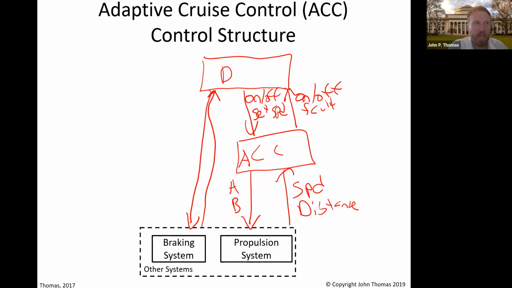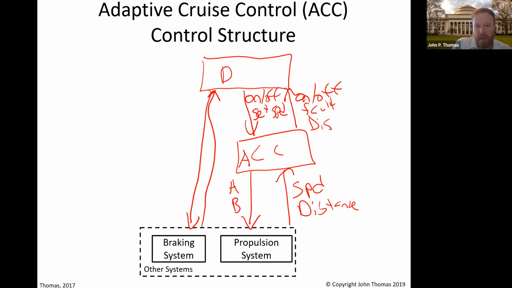So what do we need for the driver to be able to know if adaptive cruise control is doing its job? What kind of variables might be hidden inside that ACC computer that would be really useful for the driver to know? Yeah, how about distance to the car in front? How about, have you detected the car in front? Now you might say as an engineer, but wait a minute, why am I gonna do that? You could just look out the window. That's better feedback, it's more intuitive and so on than looking at a dash and reading a number.